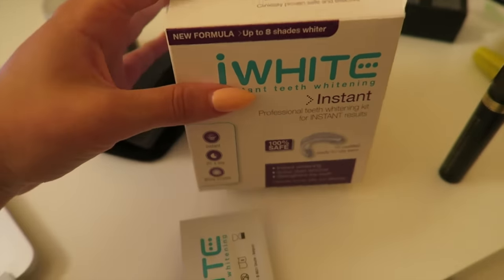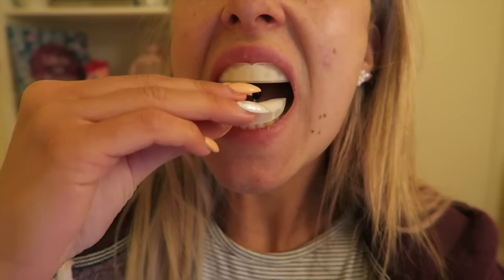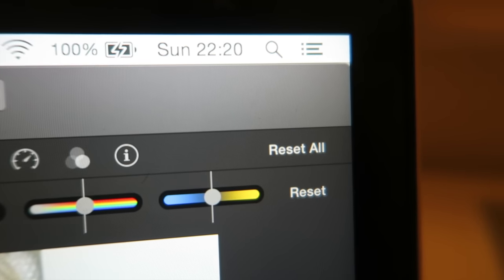I'm finishing up editing for the night and I look a hot mess. While I'm editing I decided to try these teeth whitening things — little plates that you put in your mouth. I showed this product on my vlog a couple of weeks ago. I've got one in already — I'll show it now. I don't even know if I'm doing this right, but I look so weird! I'm going to leave them in for 20 minutes. It's 10 o'clock now. After 20 minutes I'll take them out — I don't notice a difference yet but apparently you have to use all of them before you can see one.